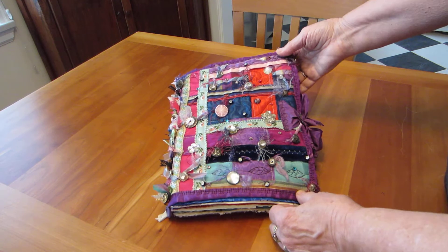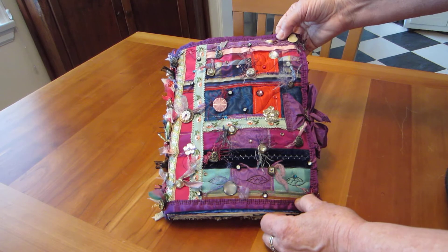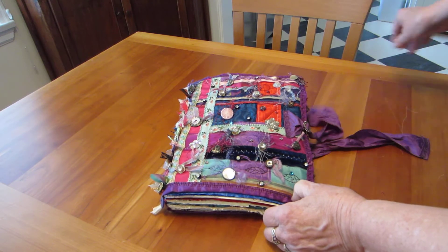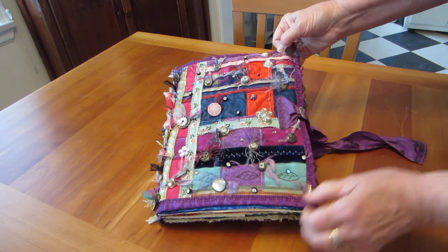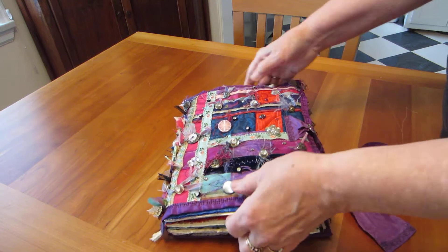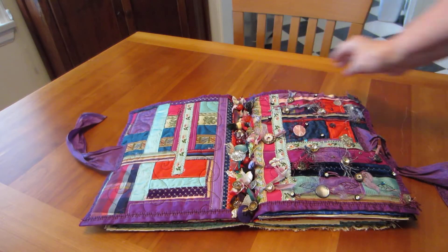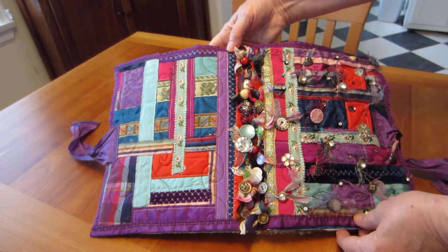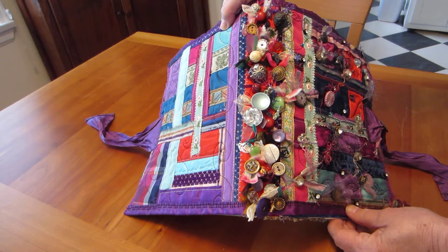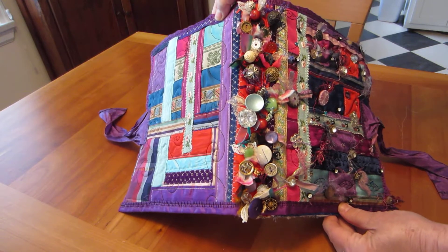I made the covers of this journal entirely from the ribbons that she had sent to me. The wonderful moiré taffeta silk ribbon has a little shoe buckle on it, and both the front and the back covers are made from this ribbon. When I bound the book I used old buttons, a few new buttons, some laces and some modern ribbons to tie in, just to give it a little bit of an accent.